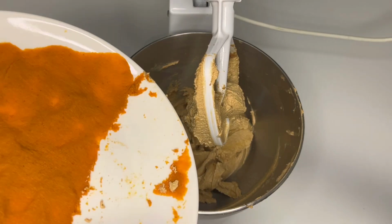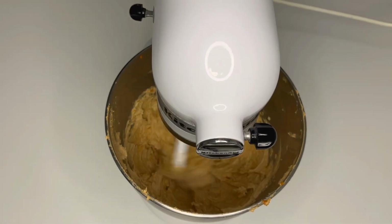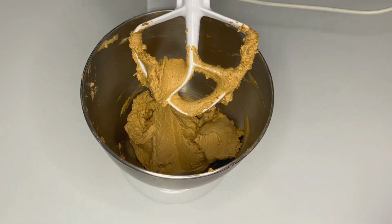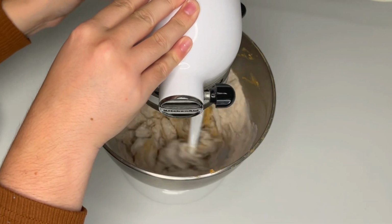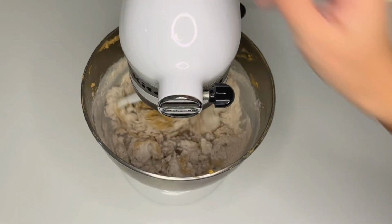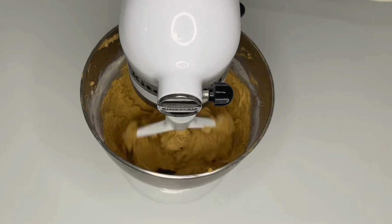So then you can add in your pumpkin puree once your mixture is light and fluffy and it changes color just a little bit, as you can see. So then you have your batter all mixed together, and you can add in your dry ingredients as your last step. Make sure to not overmix. You want a light fluffy cookie, not a dense one, so you don't want to develop too much gluten through this mixing process. So just mix it up until it's nice and combined.